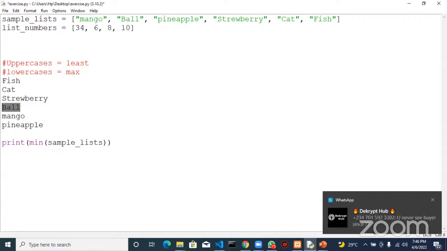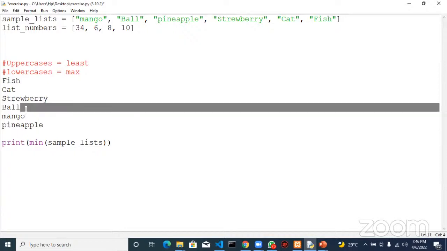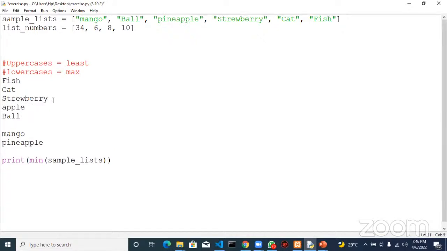So by default, the B should actually come here. Even if we had something like apple here again, with a lowercase, this apple cannot come above this ball, because to Python this apple is bigger than the ball, because this apple starts with a lowercase.